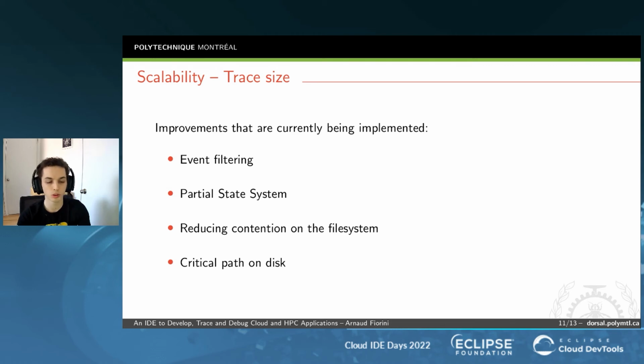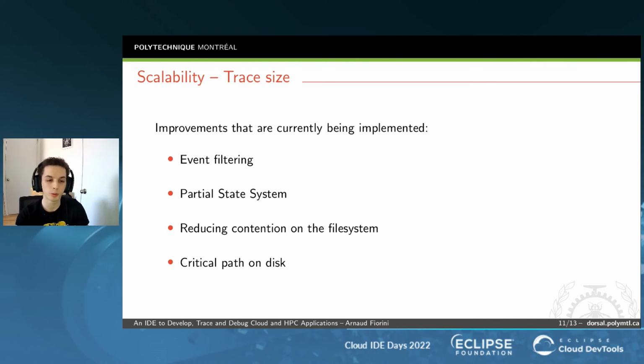Another way is to reduce contention of the file system. So if we run different types of analysis, maybe they access the trace and the access in the trace is not very efficient. So this is mainly between indexing the trace and analysis. And typically they conflict between themselves, and the contention is very high. And by separating the two steps, we can have a better performance. And also one way of improving is that some analyses are typically done in memory.